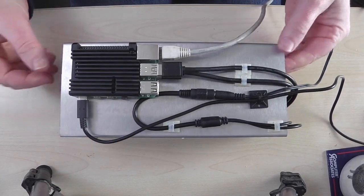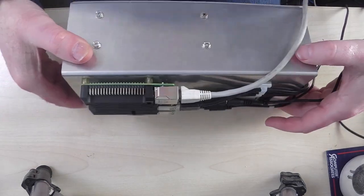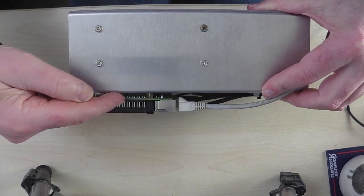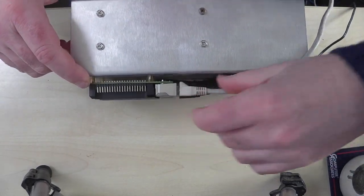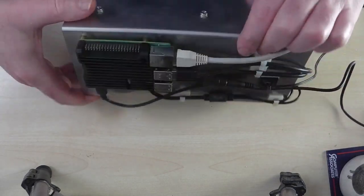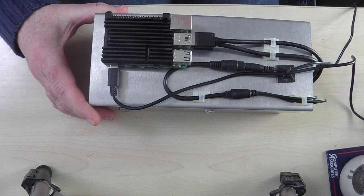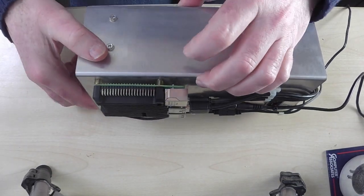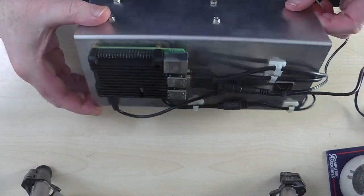Okay, so here it is now, fully built and populated. I've raised the clearance between the Raspberry Pi and the base, so I can now get my finger underneath it to pull that out. I do need to get some longer screws, even these aren't quite long enough, but these are the longest ones I had, so I've used them.